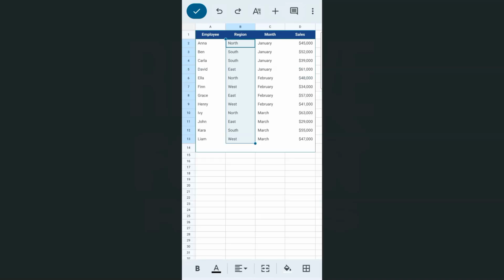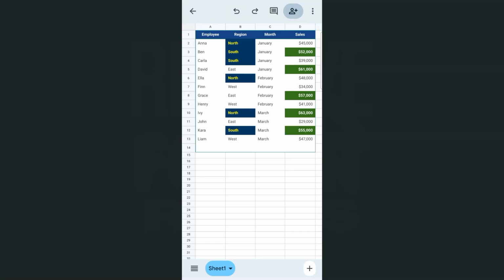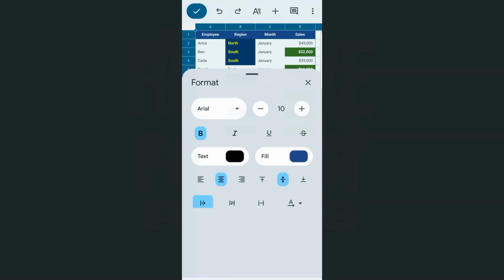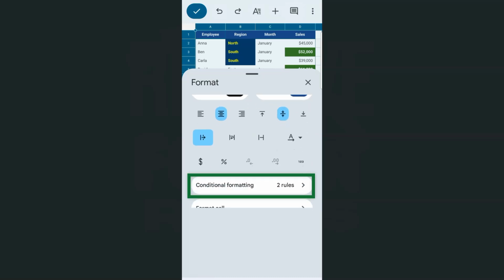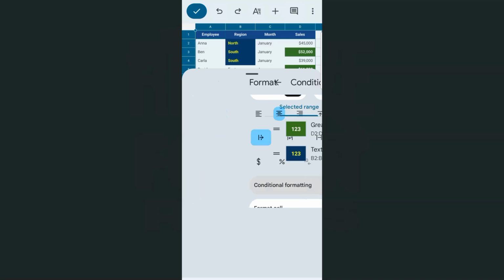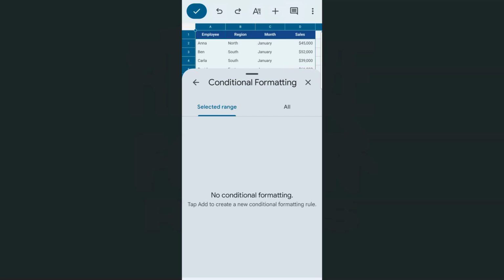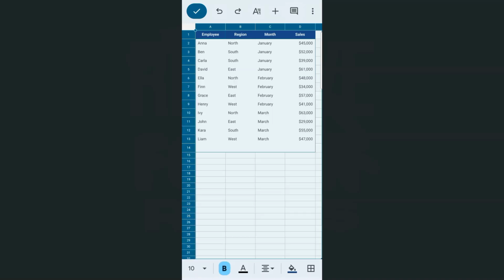Now, if you have multiple conditional format rules applied on your spreadsheet, what you're going to do to delete all of those at the same time would be to select the entire range, again by tapping on that corner above your first row and before your first column, to select the entire spreadsheet. Then go to the format tool at the top, scroll up, and you will see that we have those two rules that are again applied on those ranges. So if I tap on this one right here, I can simply delete them right here at the same time without opening all of those one by one. And there we have it.